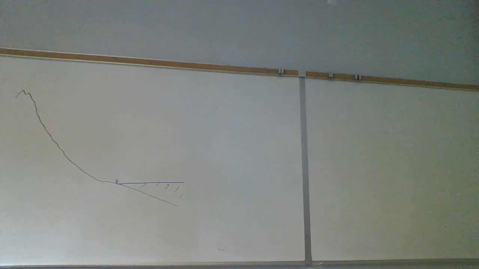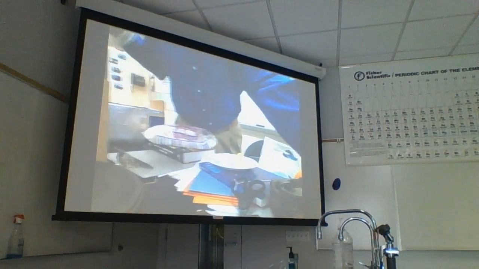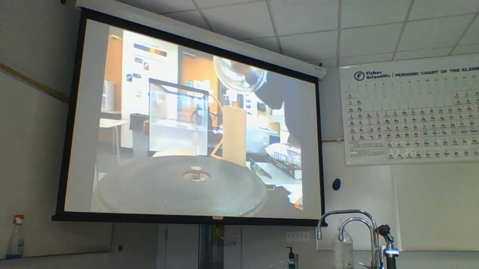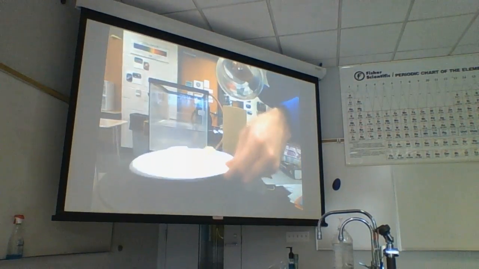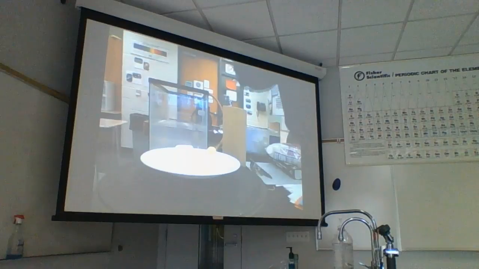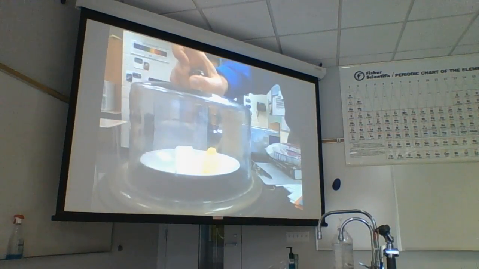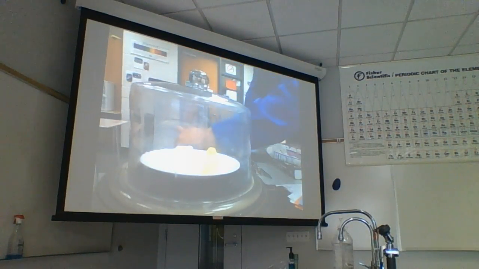Marshmallow. Hold on. Peep. My clean plate. Put in a bell jar, hooked up to a vacuum pump.